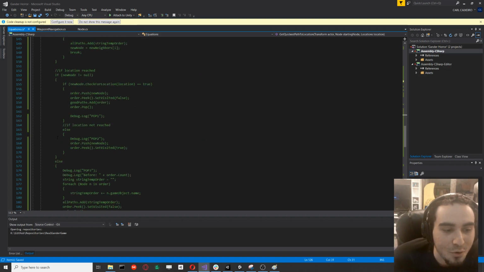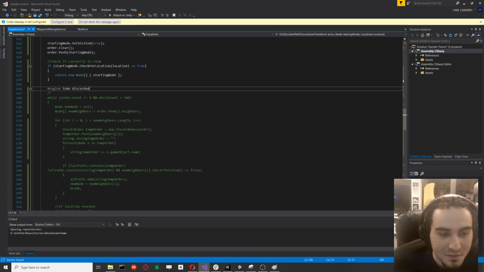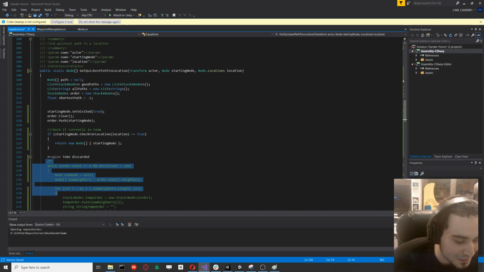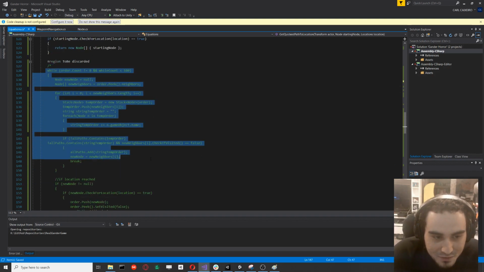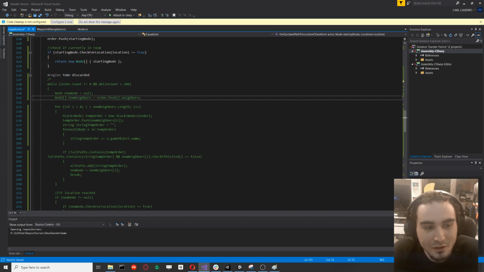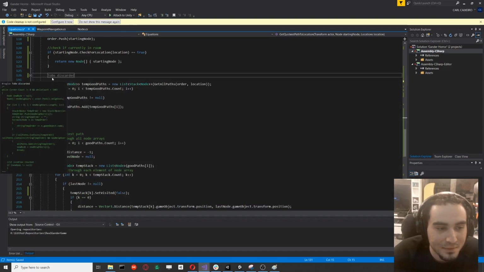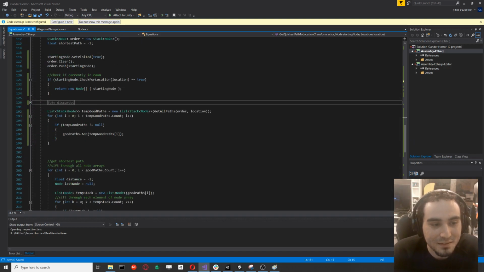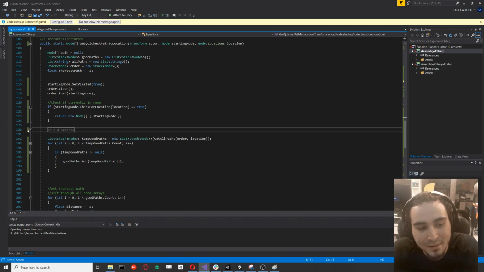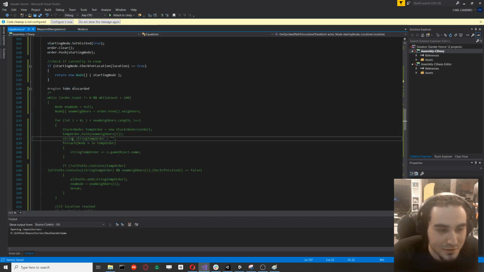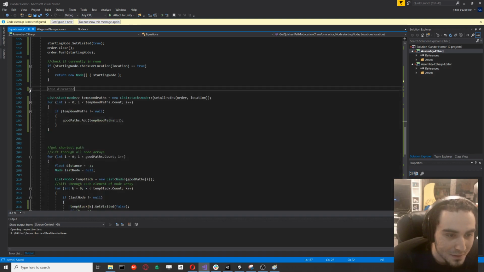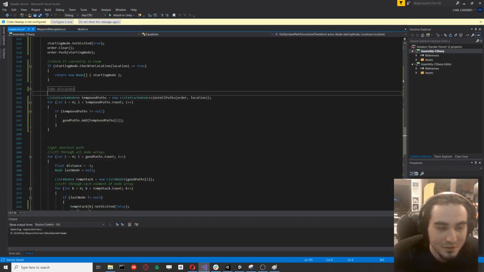So right here, I have a whole bit of code that I commented out because I wrote the recursion function, and the recursion function works better than this monstrosity I had here. So I just put it in a region, and I could just hide it so it doesn't take up that much space on my screen. If I ever need to reference this again, it's still here, but I want to just hide it.